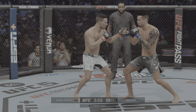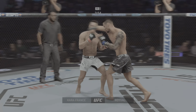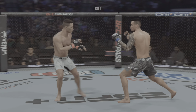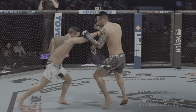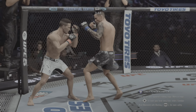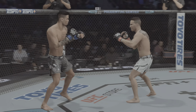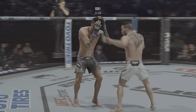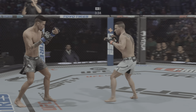All right, leg kicks are the weapon of choice early for this kickboxer. No surprise that he would try to attack that lead limb of the boxer, who all of a sudden has to make some adjustments, and we're just getting started. Well, he's got to beat that lead leg up. He's got to limit the mobility of the boxer by kicking that leg over and over again. He did it early. Let's see if the boxer can start to pick up on it and try to check that kick so that he doesn't get beat down and be very limited in his approach.